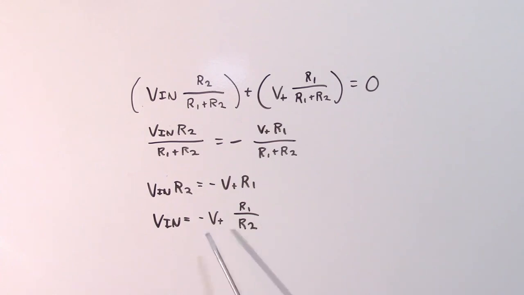Now, one thing you'll notice is that there's a negative sign here, which means that the trip point is always going to be a negative voltage, which we really already knew because any positive voltage is just going to keep the diode D1 forward biased, and the op-amp's output will just sit at 0.65 volts. It also means that if R1 and R2 are equal value resistors, then the trip point is simply the negative of the V plus voltage.